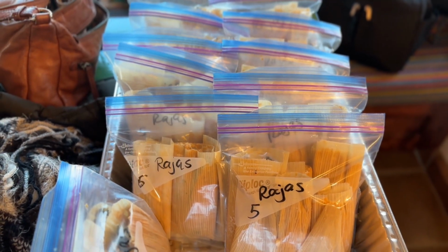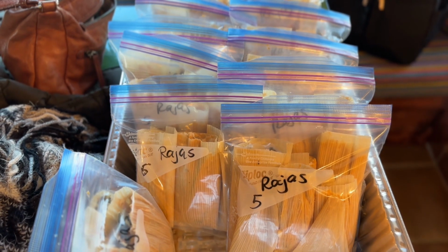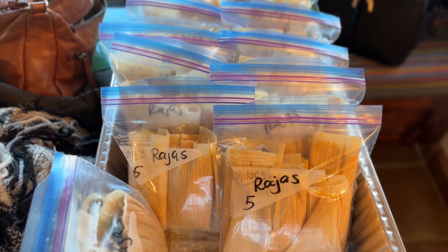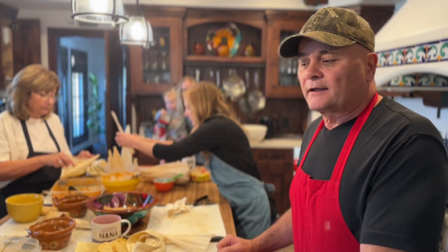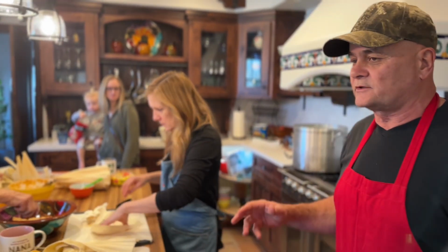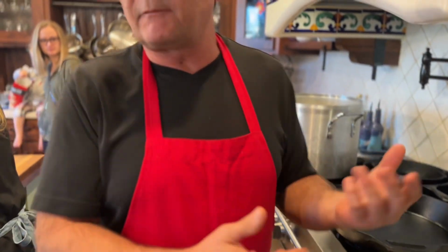They're separated in different bags, the red sauce and the green sauce, and we freeze them until they're ready to be steamed. Okay, and so we got all our tamales rolled up. The next thing we'll do is get them in the tamale pan. We'll steam them for about 45 minutes to an hour roughly. It's important to let them sit for a good 20 to 30 minutes after you steam them so that they firm up. Otherwise, if you take them right out of the steamer, they're still a little gooey.